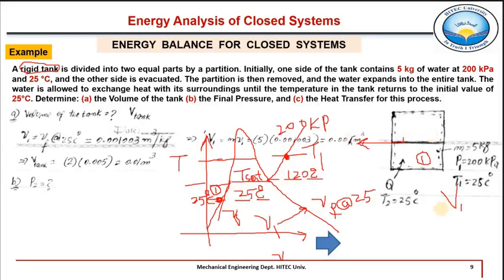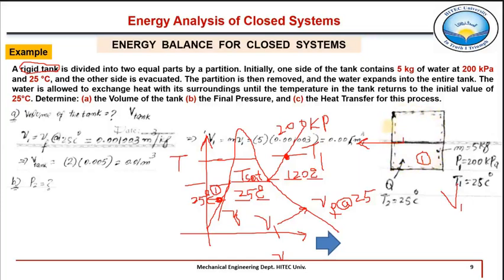So for pressure P2 at state 2, what is given? Only temperature, 25 degrees Celsius. So now we need to calculate P2. For state 2, only temperature is given. Pressure is to be calculated. What about volume? Initially the water was contained in this half of the tank, but now when this partition was removed, the water is allowed to expand in the whole tank, right? So it means the volume of this water, because some of the liquid may have evaporated, so now we have a liquid vapor mixture in the entire tank.